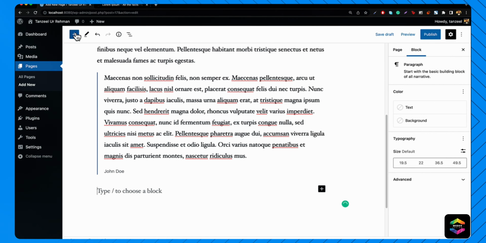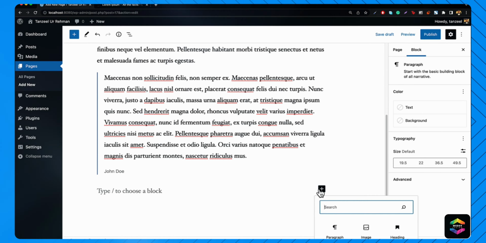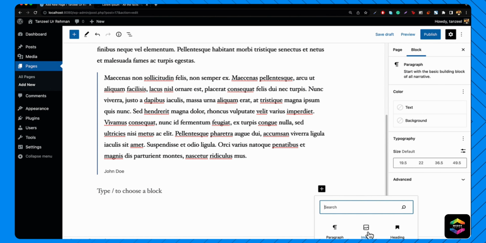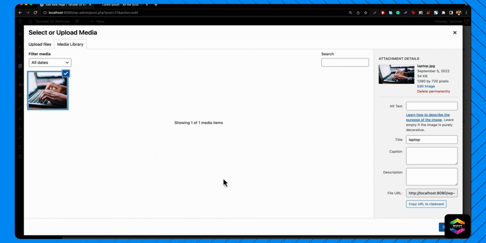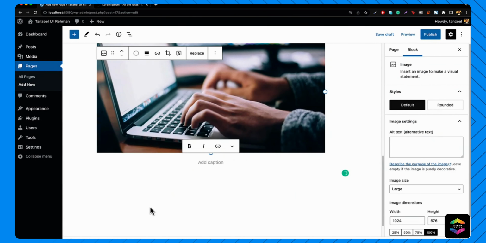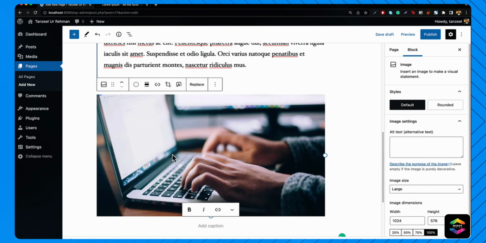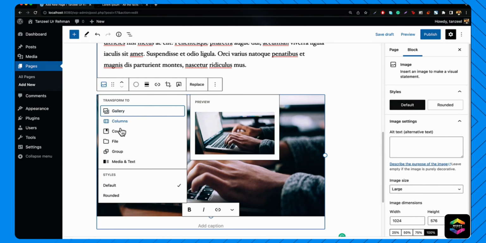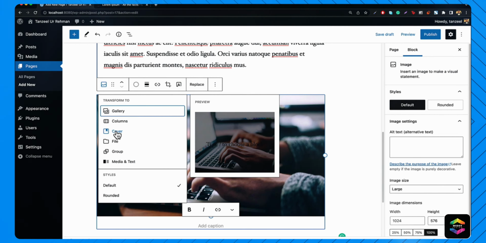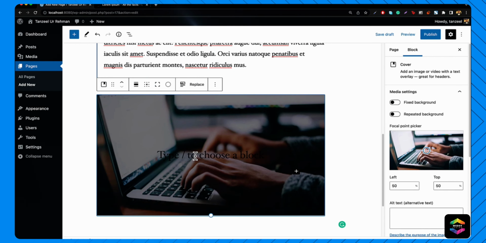All right, now right down below we can add another block. So we can just click on this plus over here, or we can click on this plus and we can select an image from here. All right, so let me go into the media library. I'll select this image and I'll click on select, and you can see that this is the image right here. Similarly, I can also change the image style. So I can click on here, and now here let's suppose that I want to change this into a cover. All right, and here is going to be a cover.